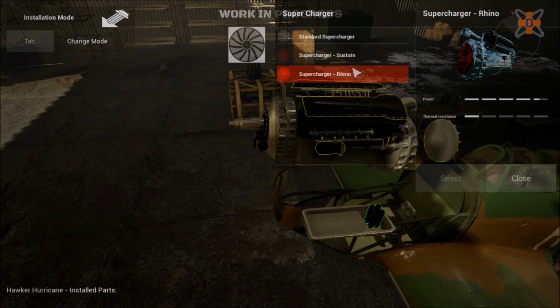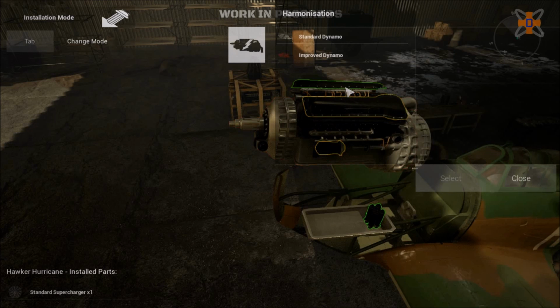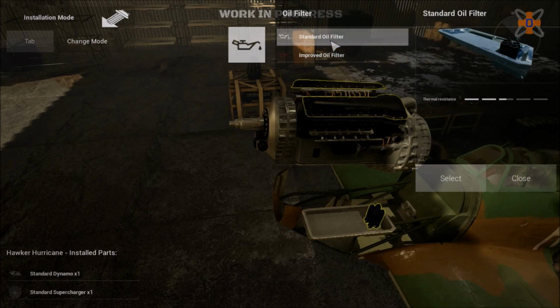We can't actually use these just yet, but I'll assume eventually as you go further into the game, once it's in full release, we will be able to. So we select the standard one. Put that back. Let's go for the harmonization. So you've got a standard dynamo and improved dynamo. Can't use the improved one yet, so standard it is. Back you go. Oil filter. Got standard or improved. Standard it is.